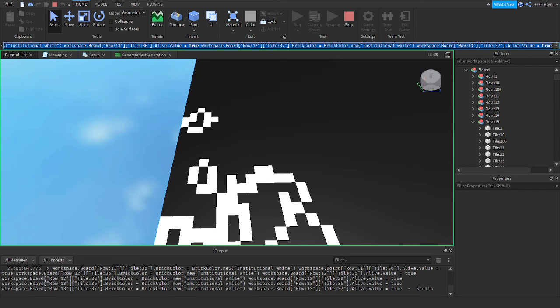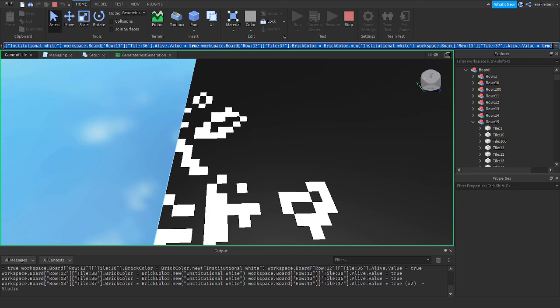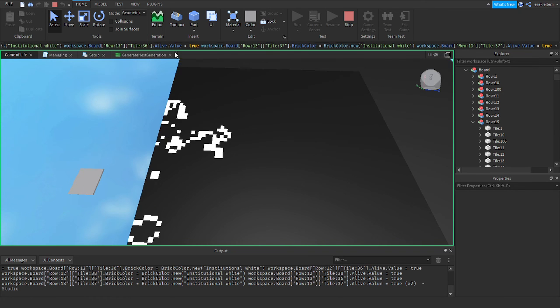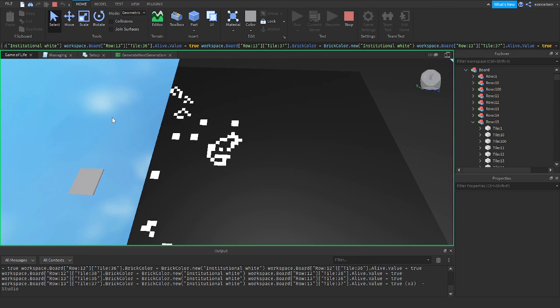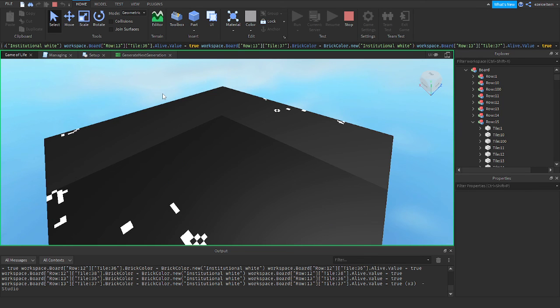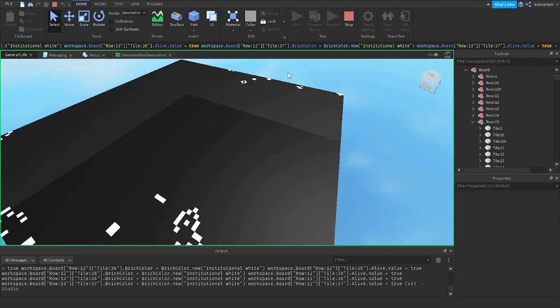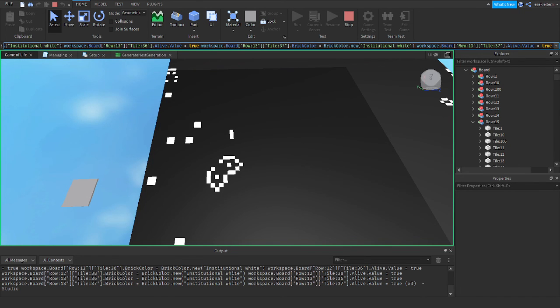The coding of the rules is actually pretty simple. You just have to make sure you have everything set up so you can ensure it works properly. And that is Conway's Game of Life in an engine that is not made to run complex stuff. I did this purely for fun and because I had nothing else to do. So yeah, that's what I've been working on as of recently.